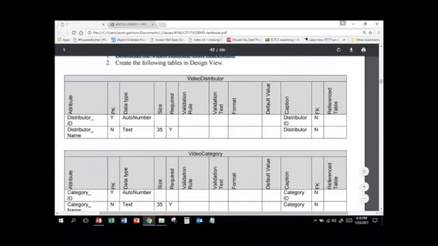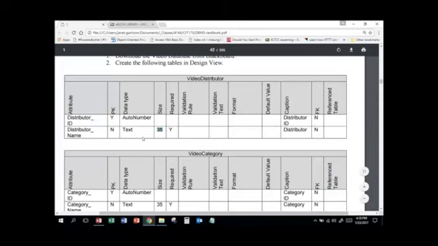There we go. You're going to create the video distributor table, and if you'll notice here, this is the field name where it says attribute. That is the field name. Then if it's a primary key, you better put the little key on it. The data type, this one's an auto number. You don't have to supply the number of characters for the auto number, but you do on other fields, so this one will be 35. Whether it's required or not, if it has a validation rule, format, default value, its caption. Don't worry about the foreign key right now.